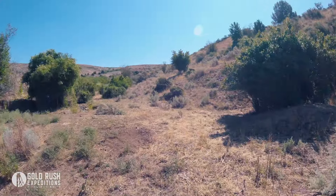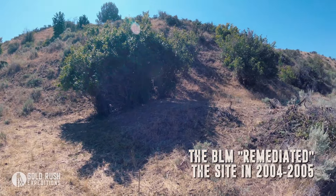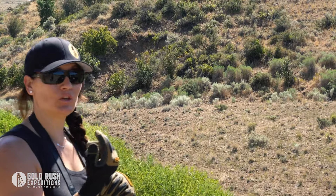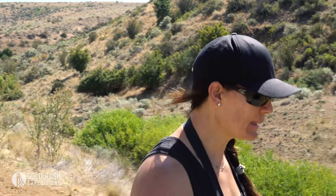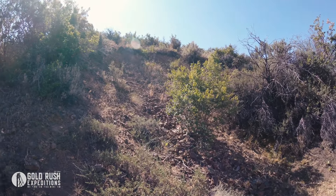I'm looking for any remnants of the Poor Man's shaft up here. There was a cleanup of this site, so it might be a little bit hard to see. There's a little bit of a tail here, possibly — not totally sure. With the cleanup, there's not as much to see as there probably was before. But I can tell you there is a cutout over here that was probably what they're showing as the Poor Man mine or shaft at the time. I would assume it was probably more of an adit. Over here we've got a building — I'm not sure what it is — but there is old bricks, old wood, old metal, and a little tiny bit of a miner's trash pile. So there definitely looks like there was something here, probably a portal at one point in time. It shows as a shaft on the map, but those are not always 100% accurate. That's definitely just not natural.